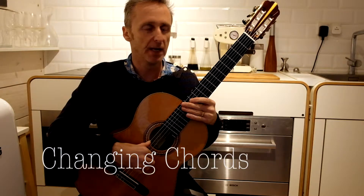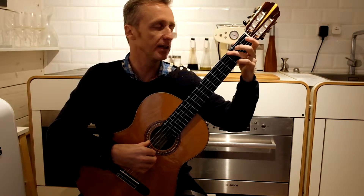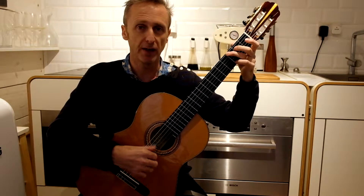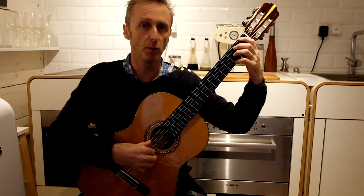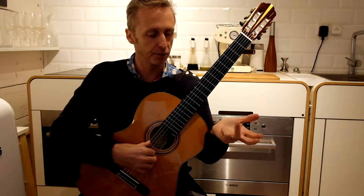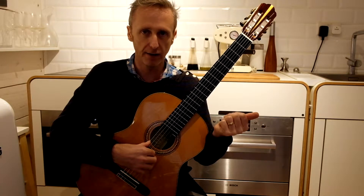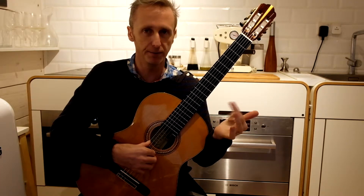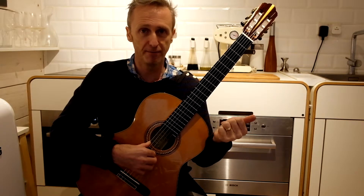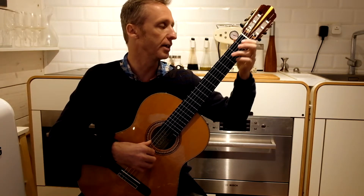Fingering chords with our left hand. The golden rule to remember is, wherever possible, place your fingers down in reverse order. The hand works much better 4-3-2-1, rather than 1-2-3-4. Put your hand out 4-3-2-1 like that, get it fluid, and then try it the other way around. It's really awkward 1-2-3-4 — really straightforward in reverse. That's how the hand works, and we have to work with that when we place chords down.